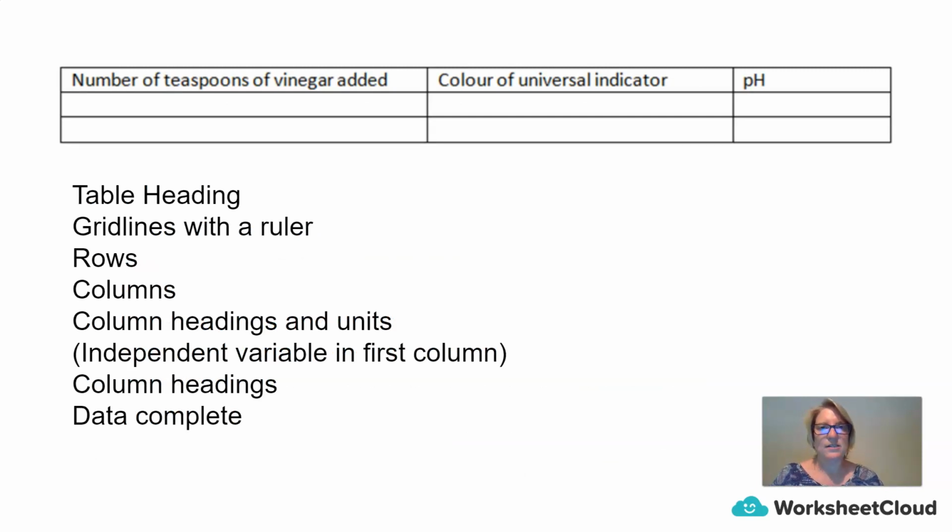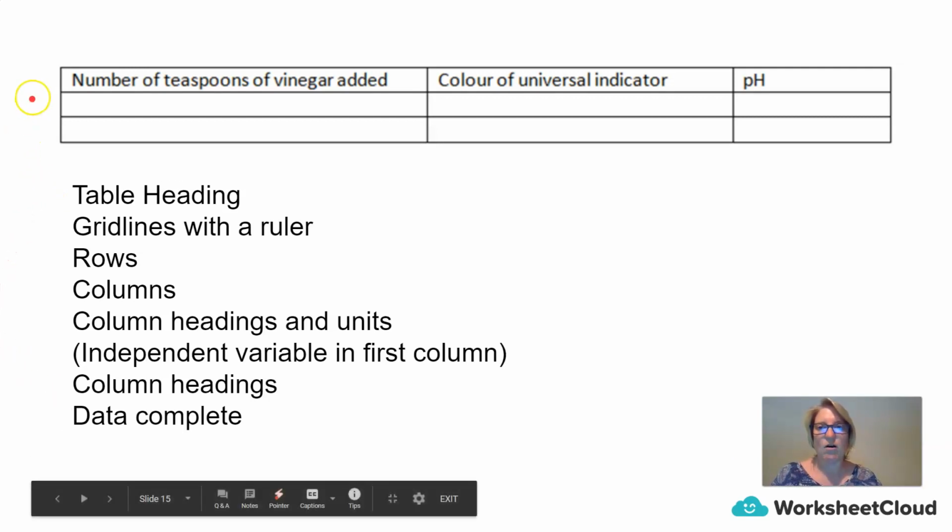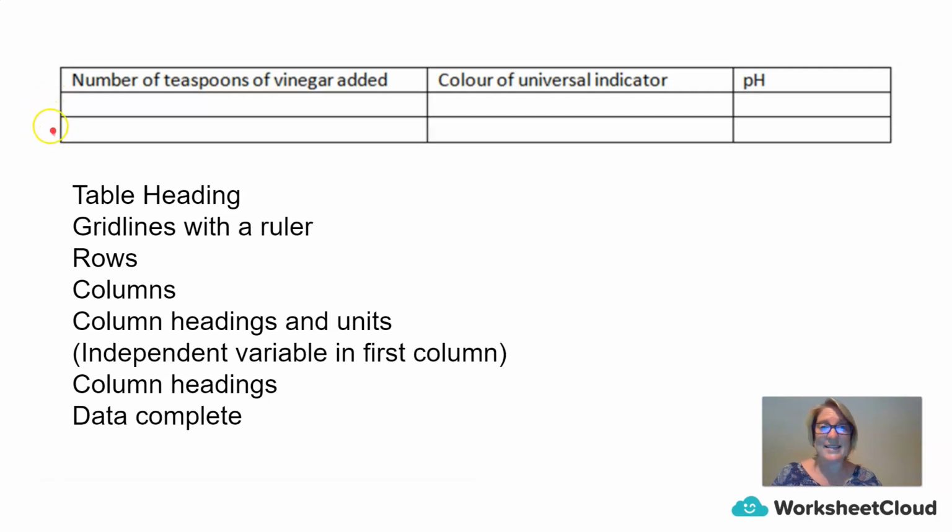So when you have done this, we can also look at some skills that we've learned in the last lessons. A very good skill to follow when doing a scientific investigation is to record your results in a table. I've given you an example here of what a table may look like. I think for your experiment you may need to add a few more rows, because I'm sure you're going to be adding quite a few teaspoons of vinegar to your bicarb solution until it reaches a neutral pH.